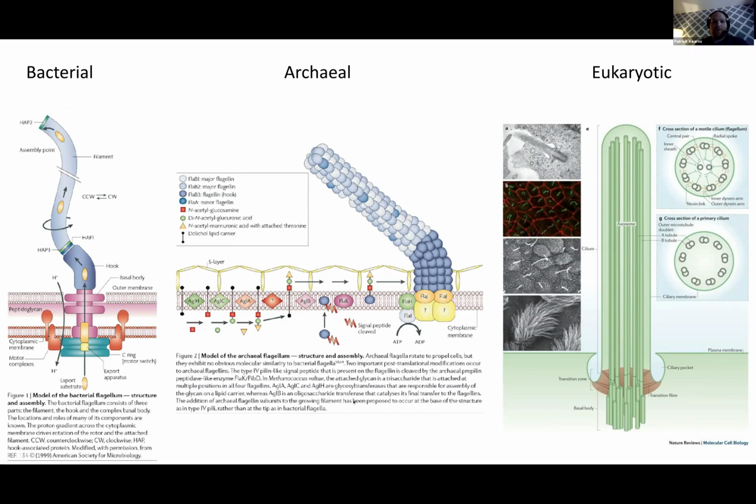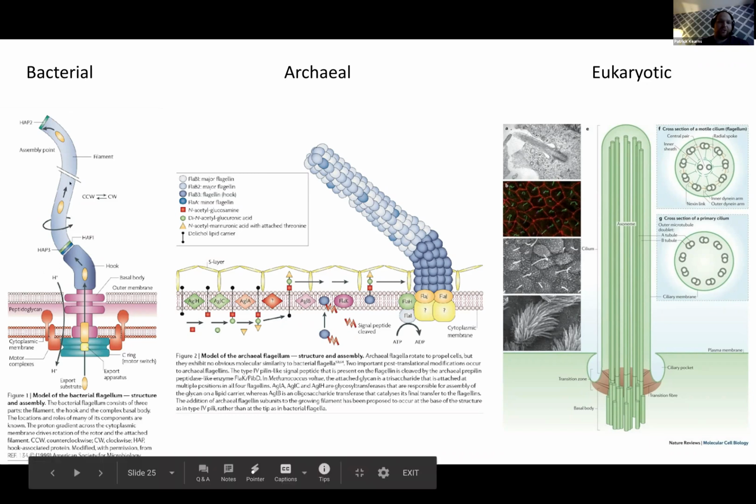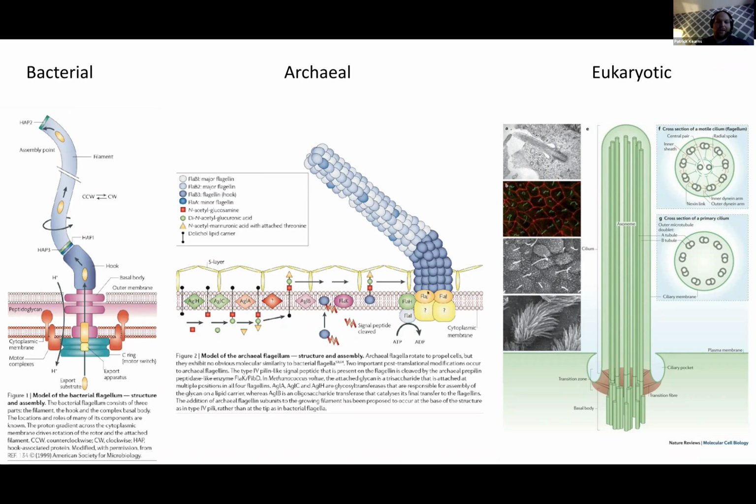And we'll talk about how archaea power them. But archaea rotate to power their cells forward, but they actually don't have any molecular similarity to bacterial flagella. So what this tells us is that the ancestor of bacteria and archaea likely did not have a flagella, and once these two groups split from each other in evolutionary time, they both independently evolved movement. So we'll talk about this in a moment, but the key here is that our bacteria are powered by proton motive force. So that's how they generate energy to power their flagella, whereas our archaea are powered by ATP. So two very, very different structures.